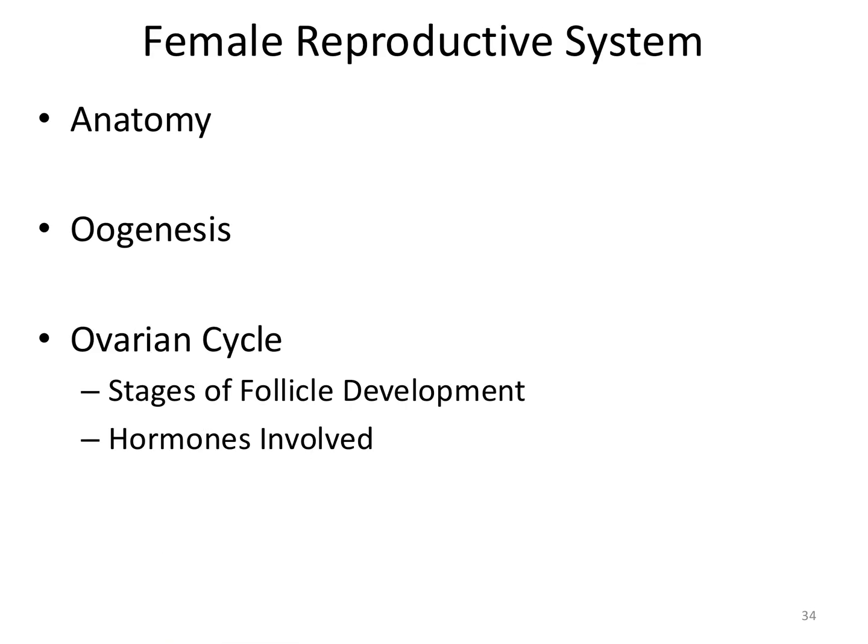So this was a quite shortened version of my usual female reproduction lecture, but we did cover the main points. We talked about the anatomy, we talked about oogenesis, and we talked about the ovarian and menstrual cycles.